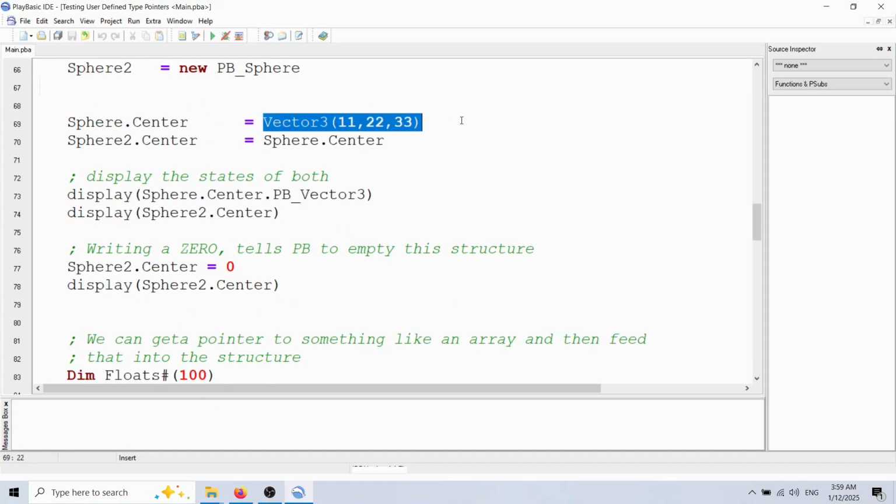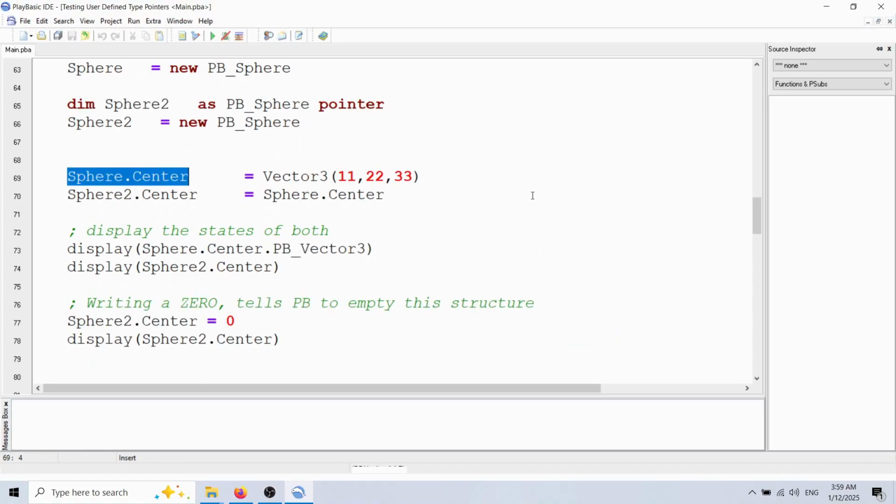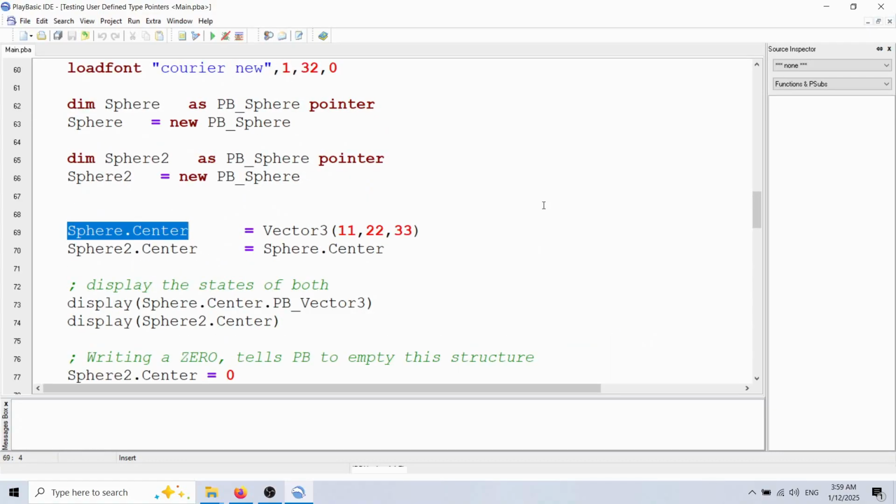We're declaring a junk vector of 1, 1, 2, 2, 3, 3, and assigning it to the center field. Now, even this, I think it worked in older versions of PlayBASIC 164 maybe, but at some point it became broken.